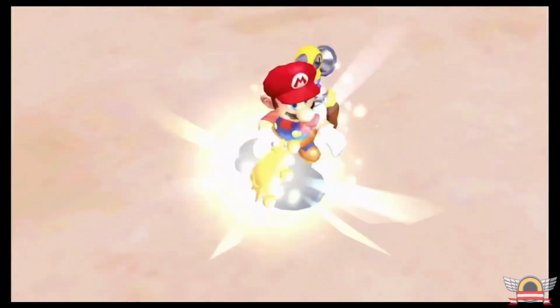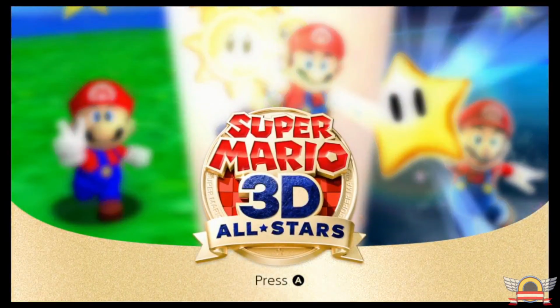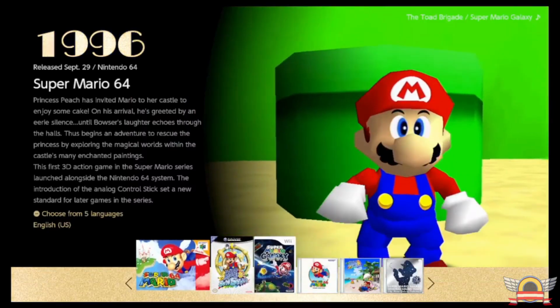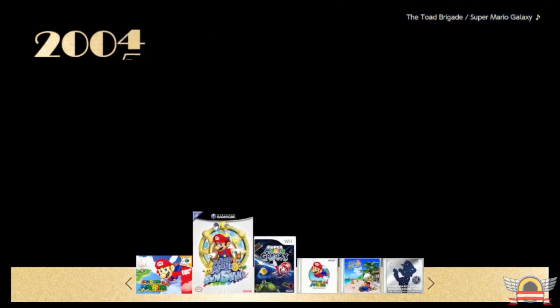So this game quite possibly may have the fastest startup screen I have seen in a modern game. You basically press A and you get right into it. The main menu is very kind of basic. You get all 3 games, and you also get the 3 soundtracks.